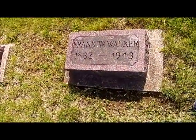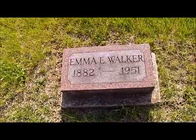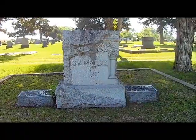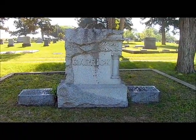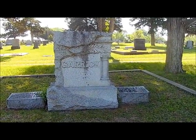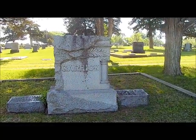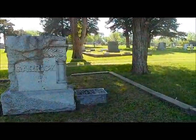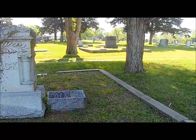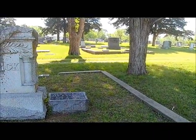And this gentleman died in 1943. Frank W. and his wife here, Emma E. Walker, 1882 to 1951. A pretty stone. It is the Gehrig stone. James Alfred Gehrig was born in 1861 and he died March 4th, 1931. His wife, Ola, she was born August 4th, 1866, and she died October 14th, 1914.